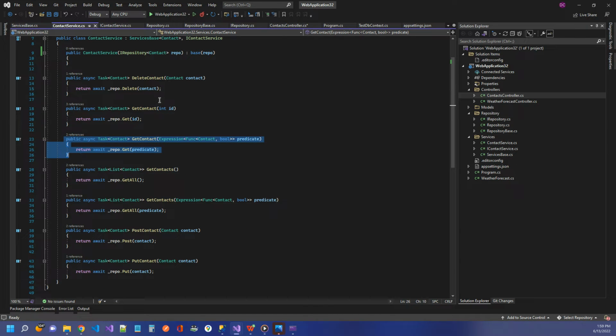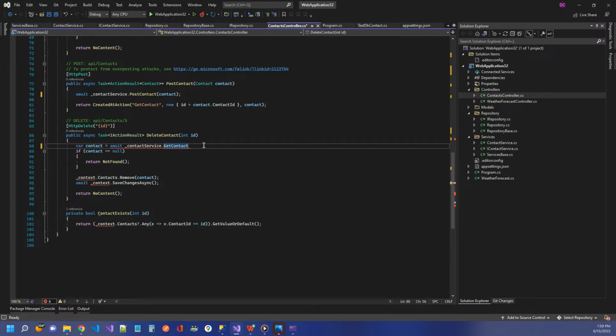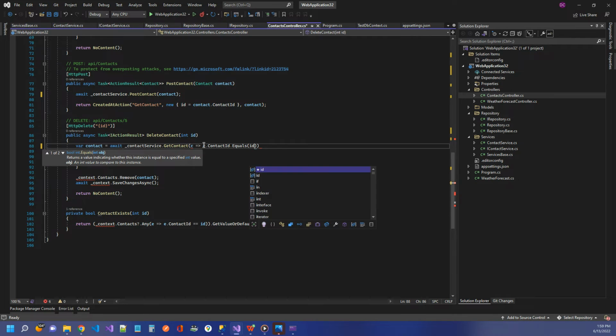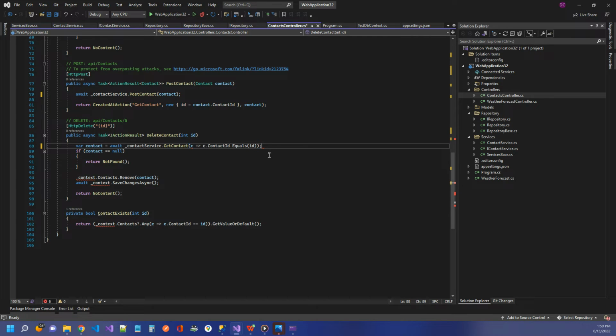Let's go ahead and use this. We could use the other one, but I want to pass in a LINQ expression. That way I can test out that method too. So I can say something like c goes to c.ContactId equals id. So there, I need to get the contact.